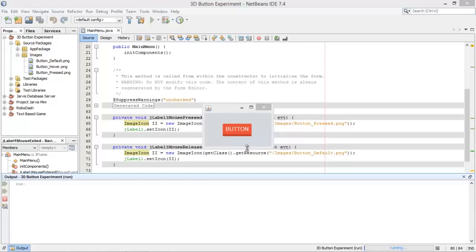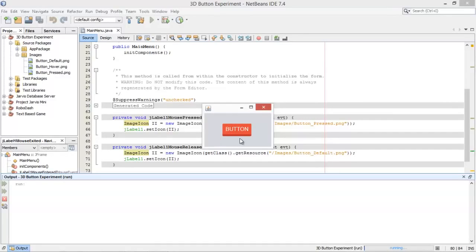What I've done here is I've created a simple GUI with a cool looking button. And what you guys can see, looks like it has this nice 3D effect, right? Now when you hover over it, you guys can see the color changes to let you know that you can click on this button. When you click on the button, you guys can see the image changes, and then when we release the button, it goes to the default image, which is pretty cool.